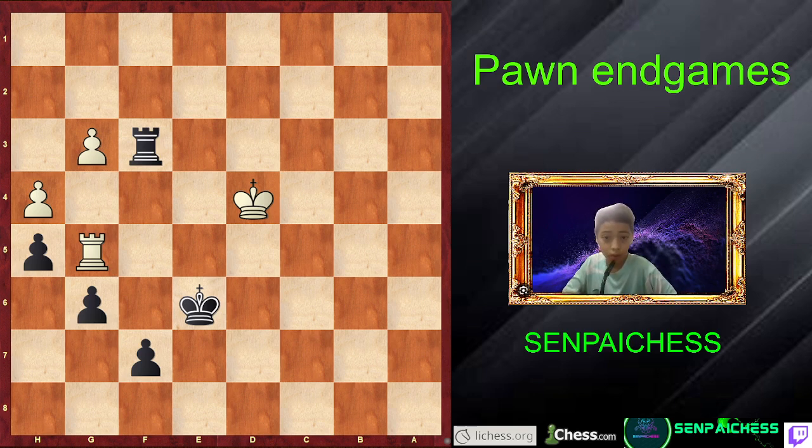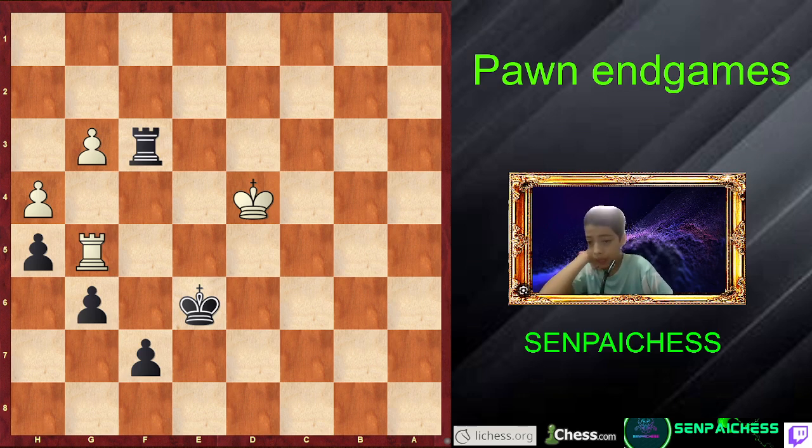Okay, this is also from Tragicomedies. Yusupov versus Ljubojevic, Linares, 1992. White's rook is tied to the defense of the pawn at g3. Black would have won easily if he had retreated his rook by rook a3 to prevent the white king from approaching the pawns. King e4, f5, check, and king f6 wins. Otherwise, he follows up with king f6, g7, and f7 f6 or f7 f5.